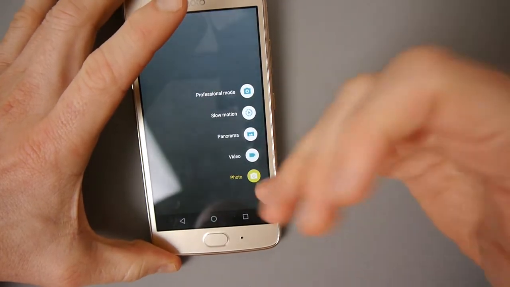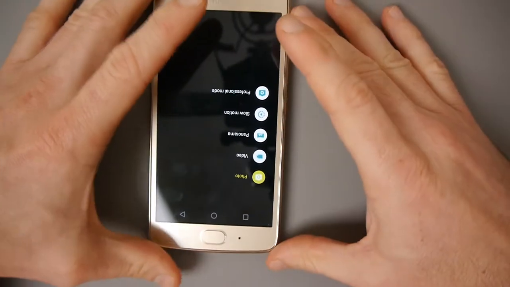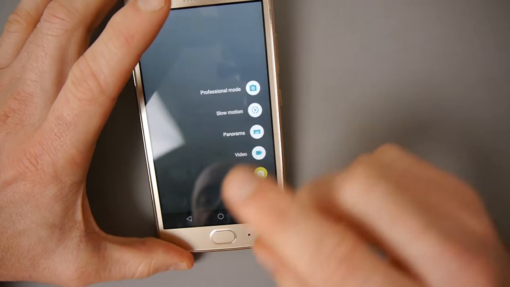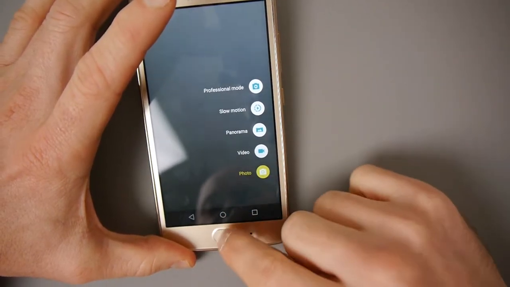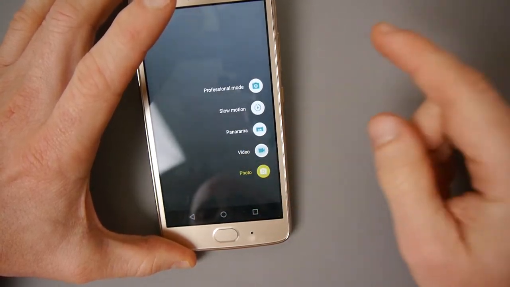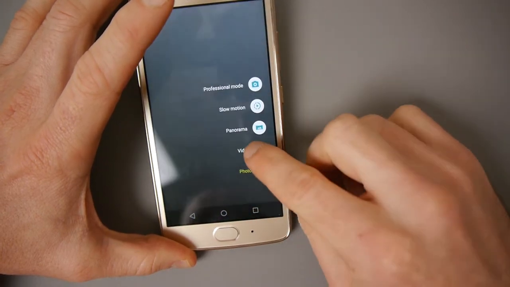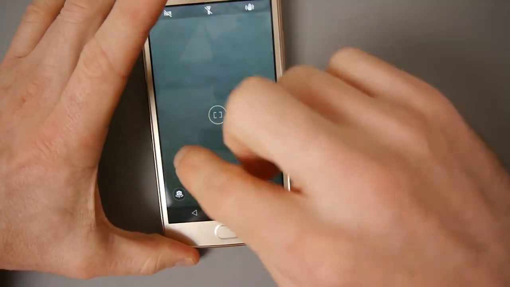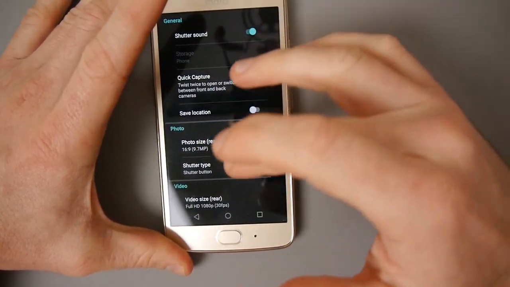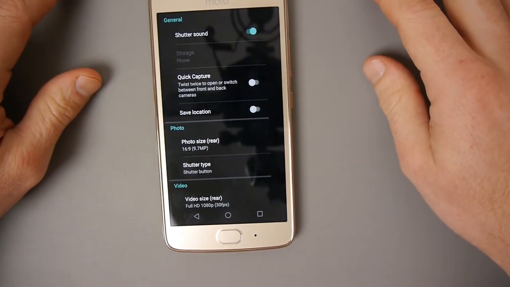I can understand that they want to keep it in photo, so if someone takes a video, then when you go to take a photo, they don't take a video accidentally. But for me, that's quite annoying, because if I'm out there and I'm shooting videos, what it means is every time I load this app, I'm going to have to always ensure that I change it to video. Record a video, put it in my pocket, back out. Oh, I need to change it back to video. I find that annoying. It's kind of got a user-friendly menu system, though. I think all of that's quite good. There aren't too many options, but there's a few kind of tricks there.